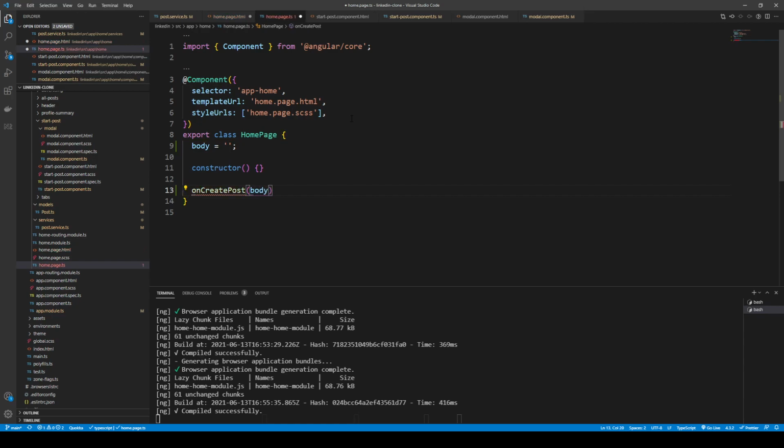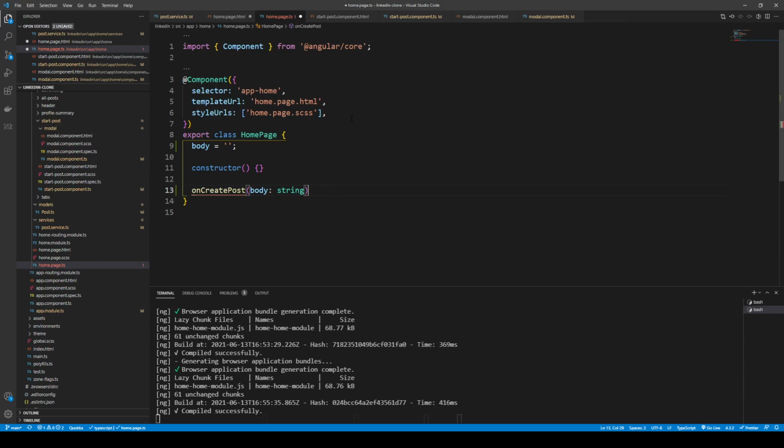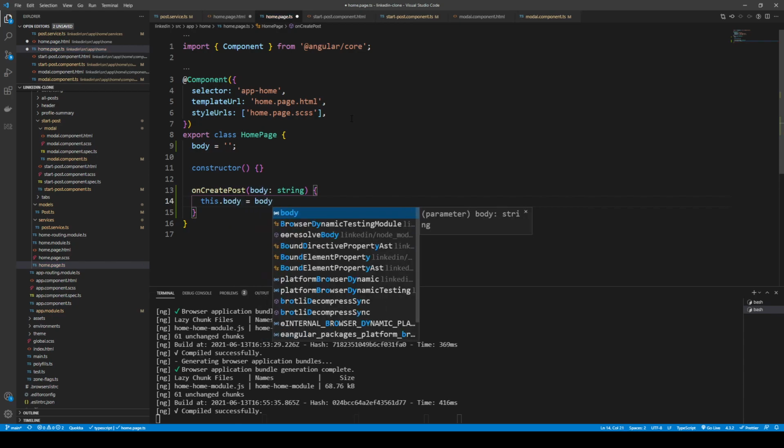So all this event object is taking is just the body itself, because that's what we passed in. Even though it's an event object, we've passed in what we want it to be. So we just got that string of the body there. So we can just go ahead and set this body equal to body.